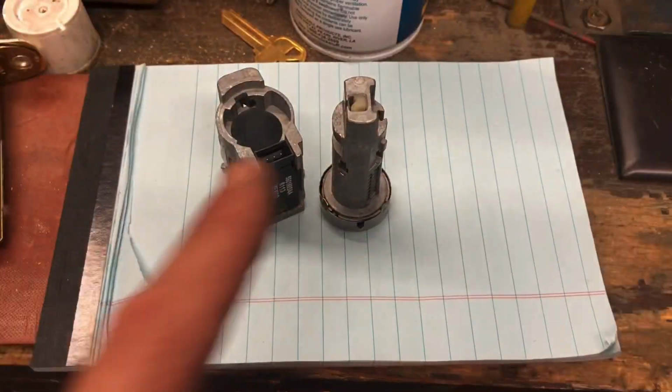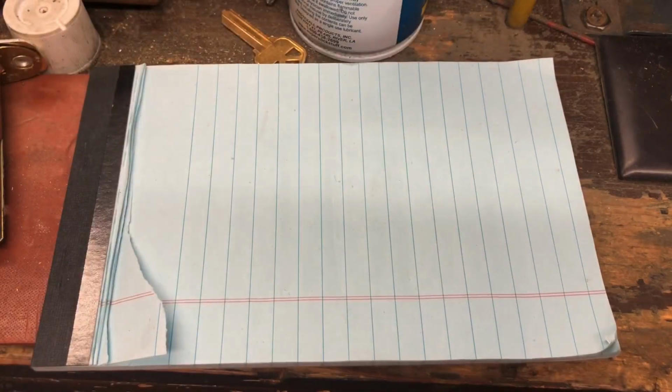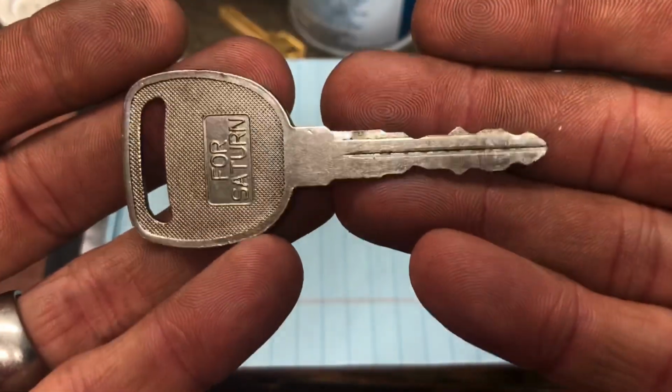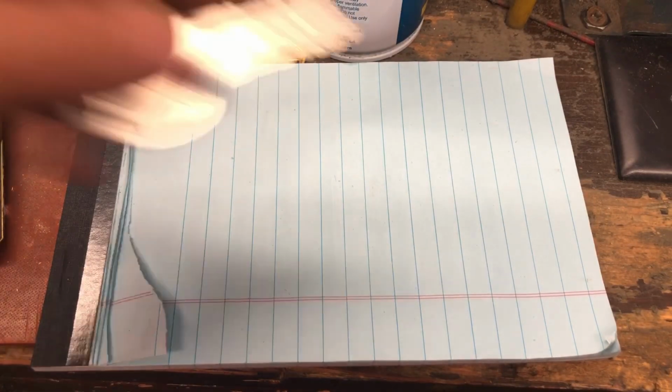Which again, we took apart that ignition on Saturday morning live and tried to repin it, but apparently it only worked for a couple of weeks. Come to find out, the customer had been continuing to use the old key, so that is likely why it froze up again. Anyway, long story short, we went ahead and cut a new key.